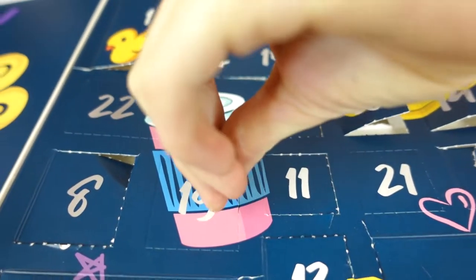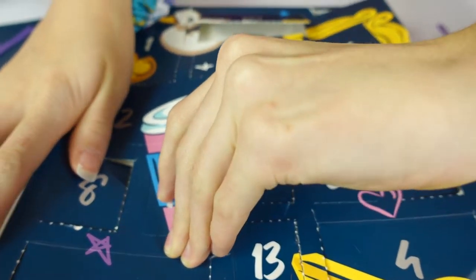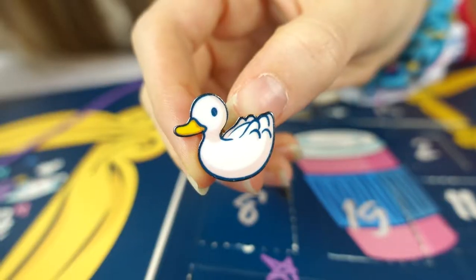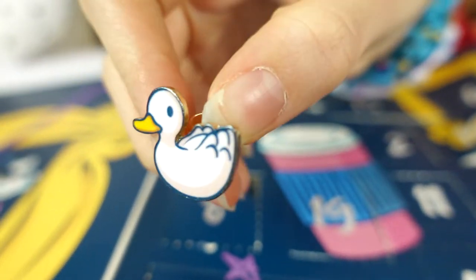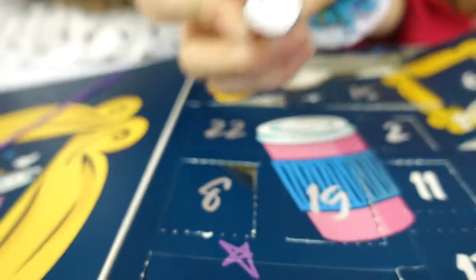Number 19 is like the takeaway coffee cup that Ra just had in her earring. So I'm going to open this up. Oh, it's the duck! So the duck is like every other pin badge. It's a lovely size and it's gorgeous. I love the duck. Look at it. Quack, quack, quack. It's so cute. It's got some shading around it as well. And it's also got the navy blue outline.